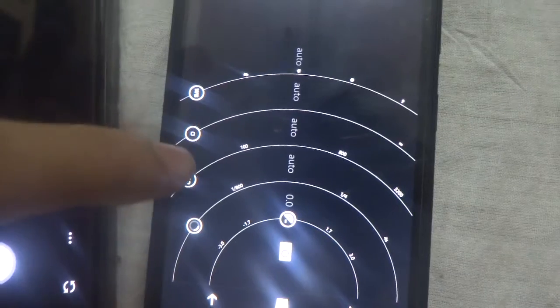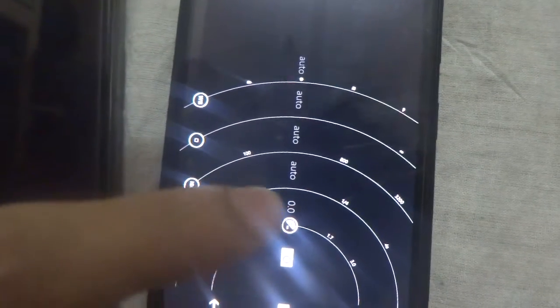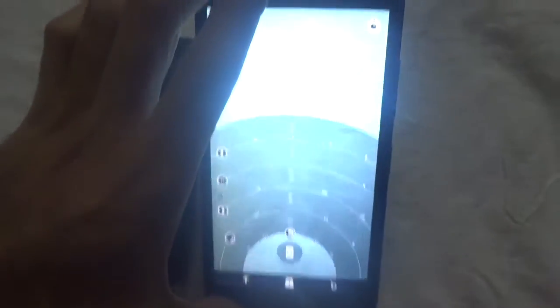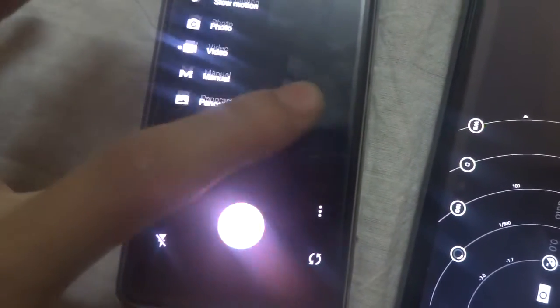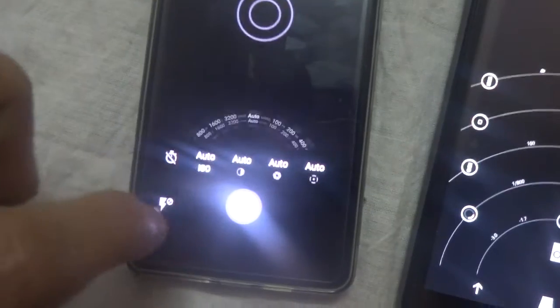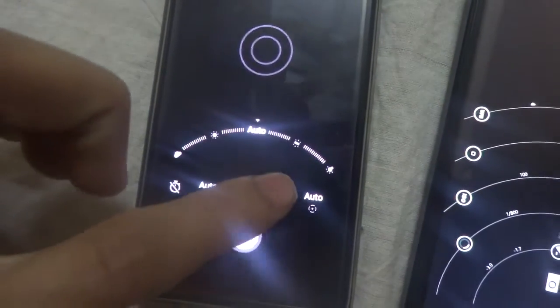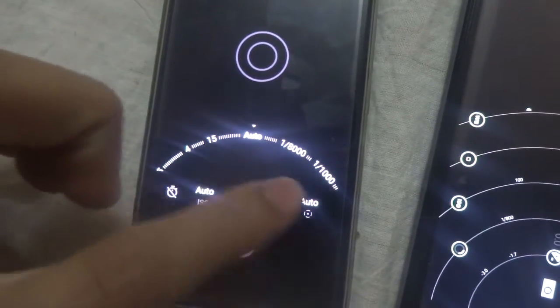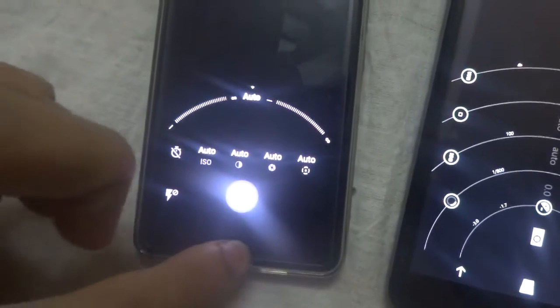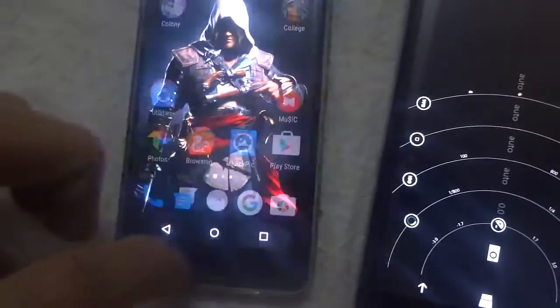You can increase shutter speed, exposure, brightness, etc., and you get the same on the OnePlus X. It is pretty good that Oxygen OS is developing good OSs for the OnePlus X devices.